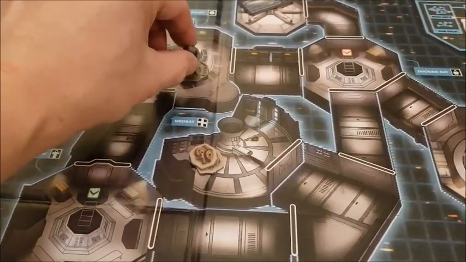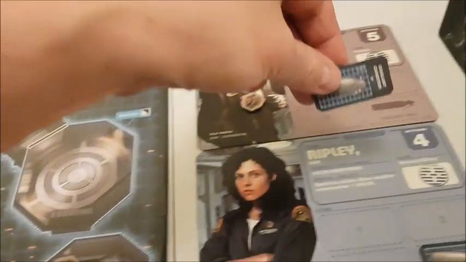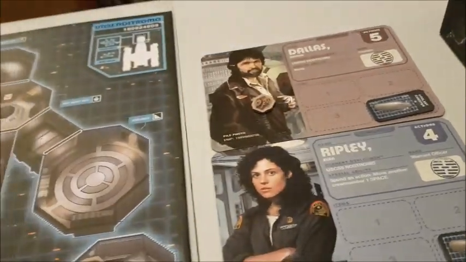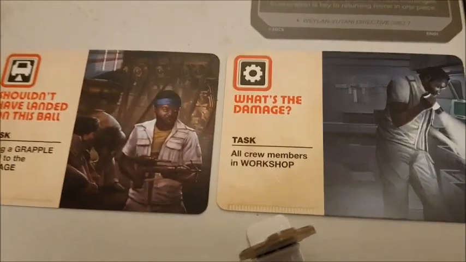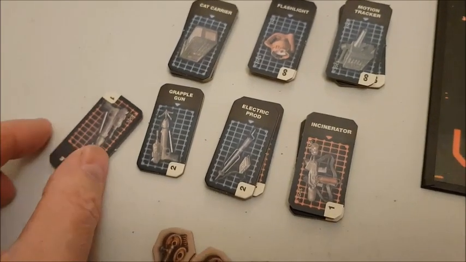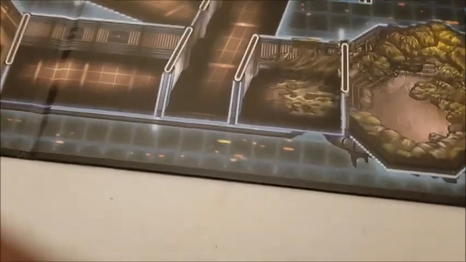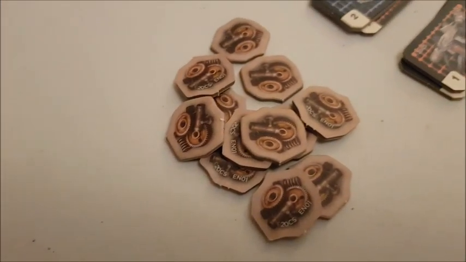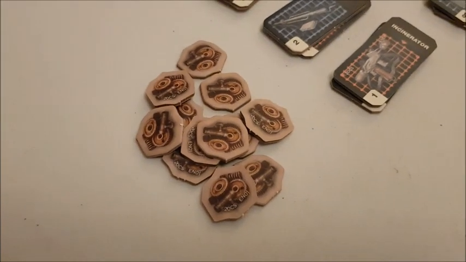Dallas is going to go 1, 2, 3, 4 and pick up that canister. There we go. Now, if we just refer to our mission cards, we've got all crew members in workshop and bring a grapple gun to the garage. Okay, so the grapple gun is here and it's got a cost to it. So the cost of a grapple gun, in order to craft one, would be 3 scrap tokens. So we need to collate 3 of those with 1 character, and then they would need to spend an action to create the grapple gun. So that's our current aim.